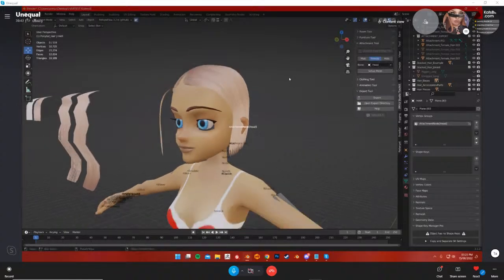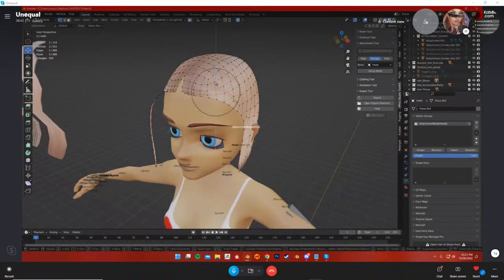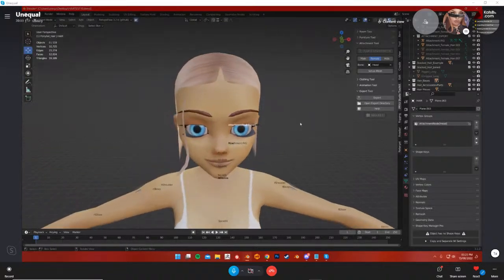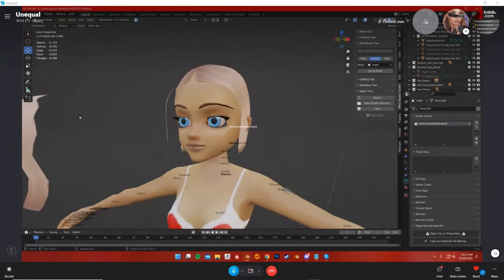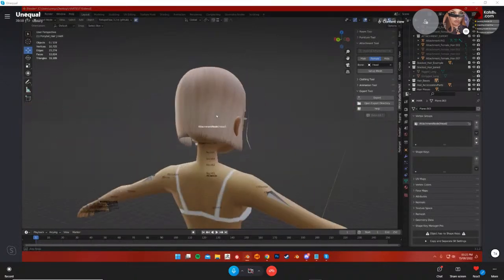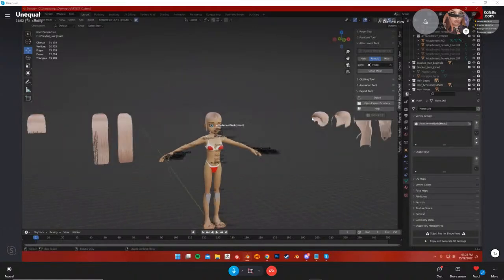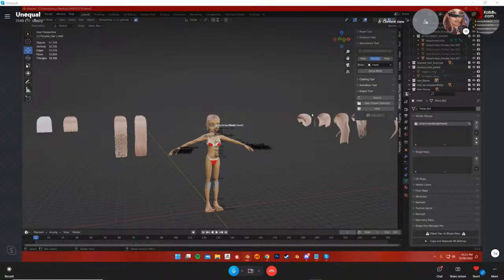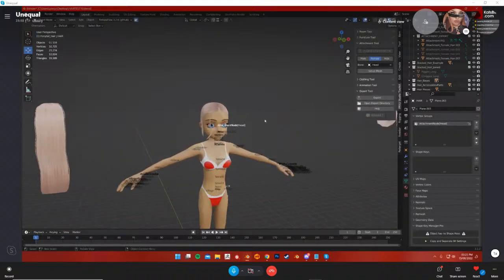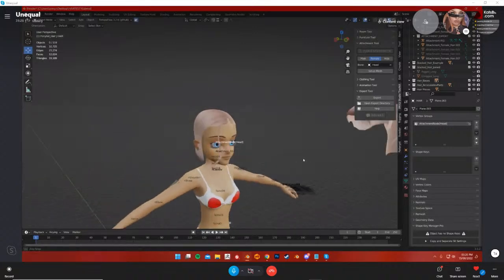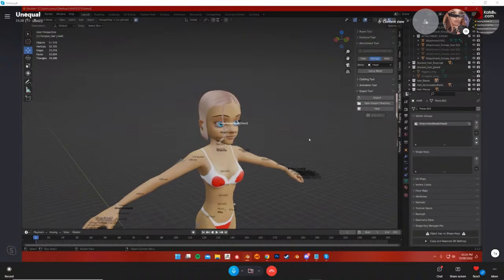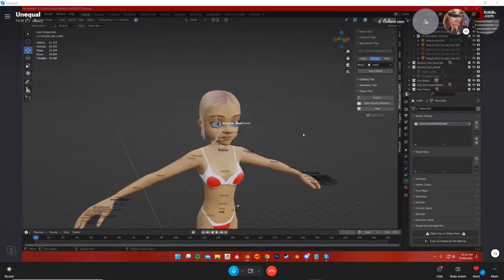If I want the clothing tool. Yes. Yeah, so you've made these. This is the one thing that you've got to be aware of. This is why you have to decide what type of hair you're making before you make it, because these short hairstyles can be done using either the attachment skeleton or the avatar skeleton. You don't really want to use the avatar skeleton because it's a bit of a waste. But you have to decide beforehand, because if you want to change the skeleton, you have to change the entire file. So you create a new project and then append the bits that you want into the new project. You can't swap tools using the toolkit. No.